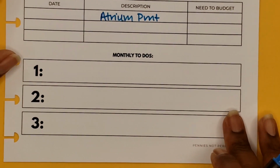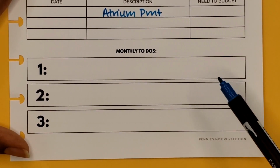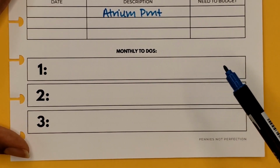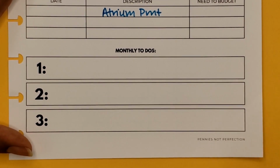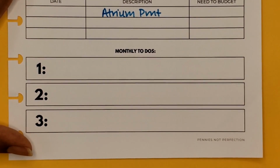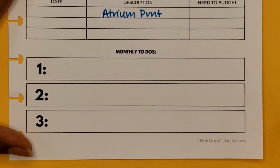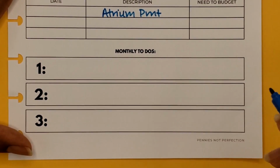And then for my monthly to-dos, always lawn care. It seems like there's always something to do. Within the next couple weeks, I'll need to put down some stuff for grubs, because when I tell you, even though I like worms and all that stuff, grubs eat all the roots of things. So I definitely want them out of there. So I'm gonna plan to pick up some grub stuff within the next couple weeks, and also another round of weed and feed. As far as the lawn goes, hopefully that's all I will need for a couple months.